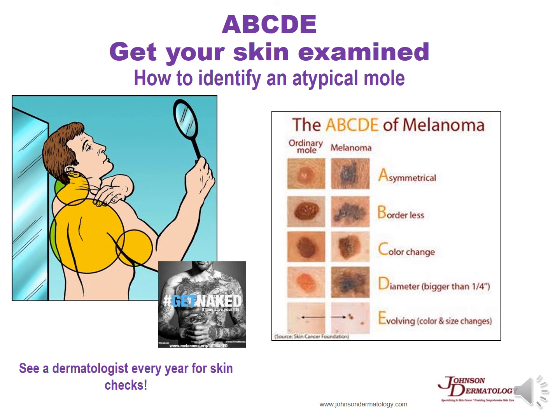The next one is borderless. So your mole should have a smooth, distinct line surrounding it. So you should be able to tell where the skin ends and the mole begins. If it's borderless, it could be a couple different things. One could be like a smudge, so it fades into your skin. Picture having some paint on your finger and running it down the wall. It goes from dark to light and fades away. You should be able to see exactly where the mole ends. It should not fade into your skin.